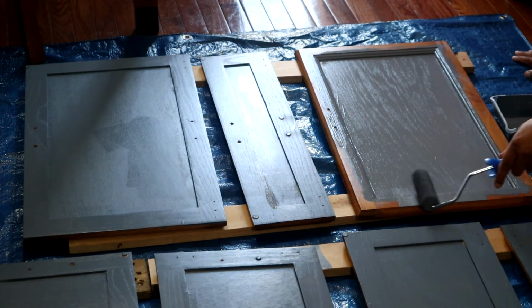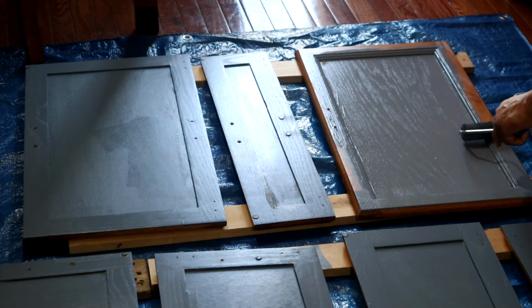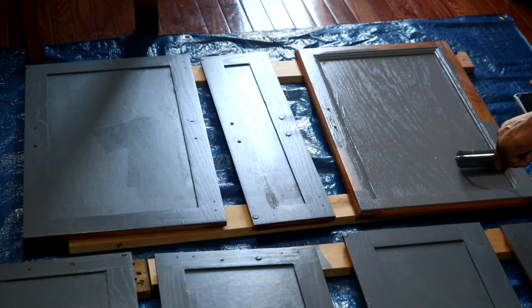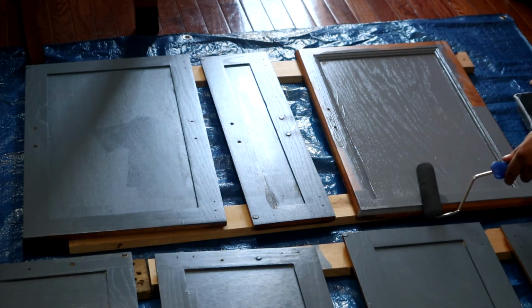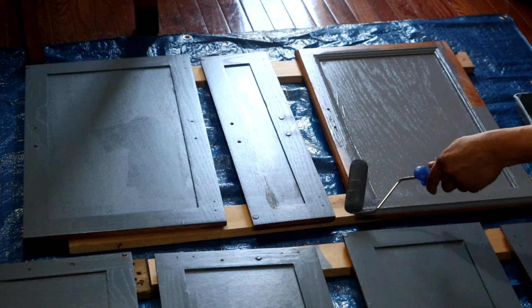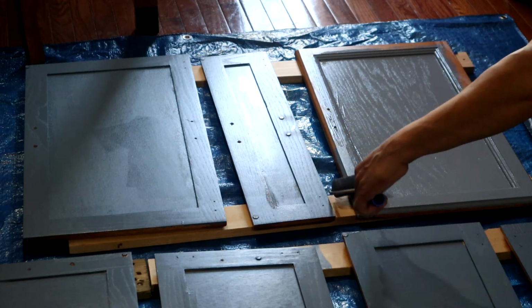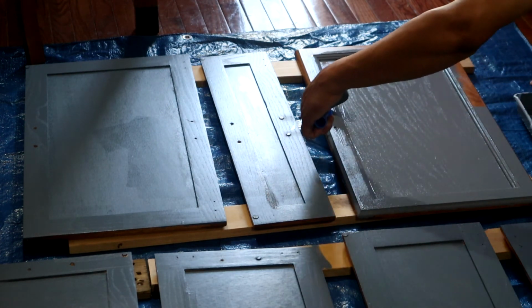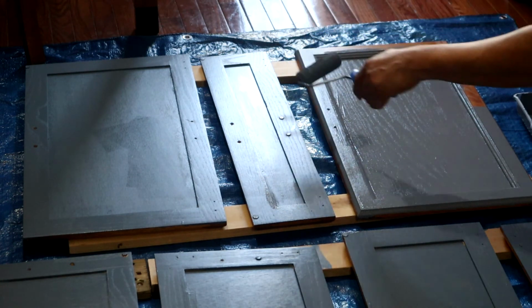And also we're going to start on the outside here. And when we're on the outside, you want to make sure you get all the way around the outside, but you also get the sides here as well, because those are going to be showing, right? So make sure you roll on the sides here as well. A little bit different in the back, where you can get away with not doing as much. On the front, you have to take your time and do it right, because this is what you're going to see every day for the next couple of years. So take your time and go around.